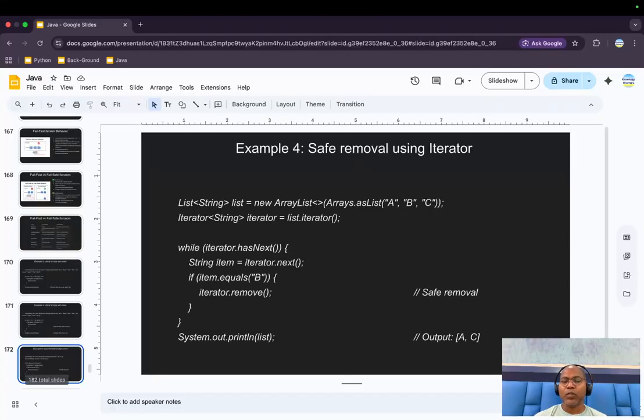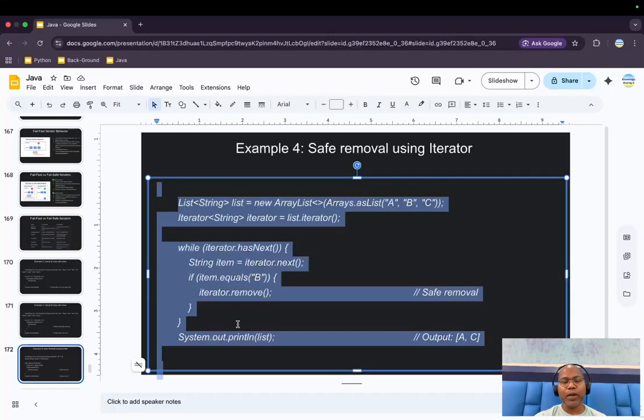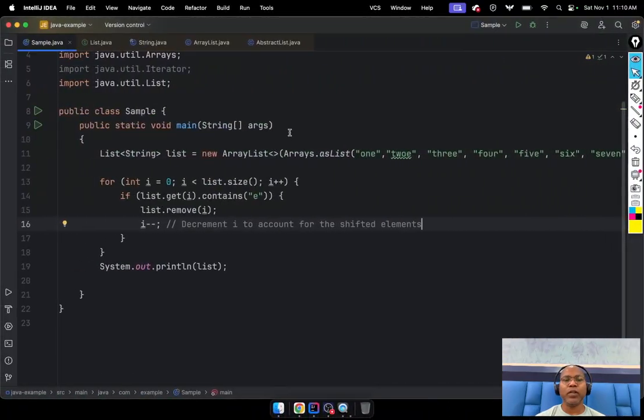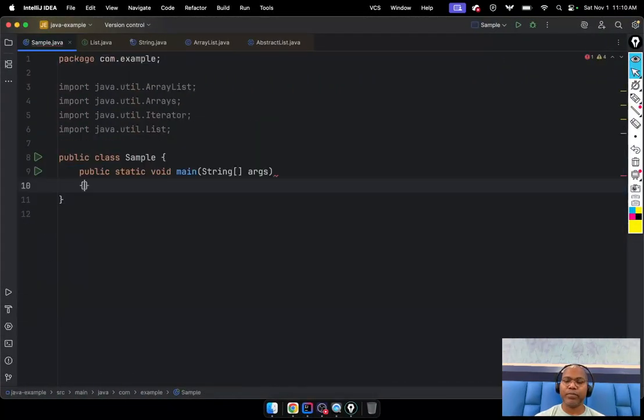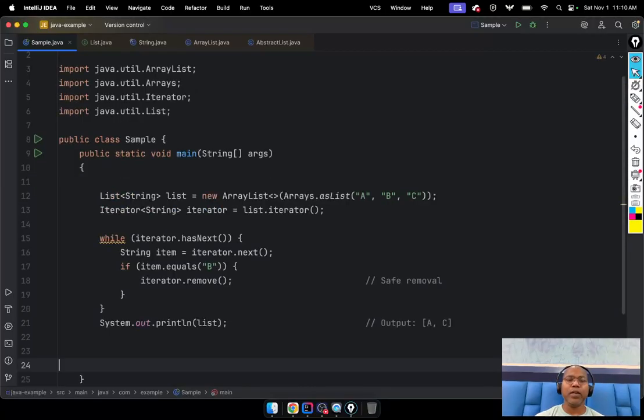Now, sometimes you want to make a safe removal. Another way is to use the iterator. The iterator has a remove method itself.